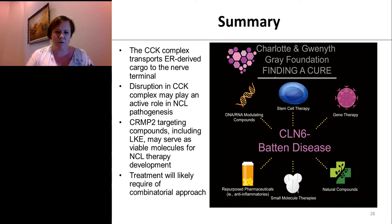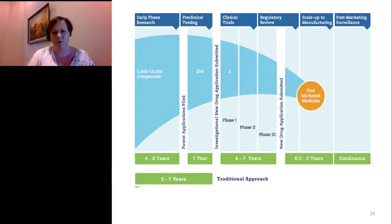And we wanted to do a couple of things. We wanted to come up with a system where scientists really were at the table for the same common end goal, and not in the program for their individual science. So the innovation in this is that all the members of the team check their egos at the door, and are taking this holistic approach and team science approach to the treatment of Batten disease and coming up with therapies.